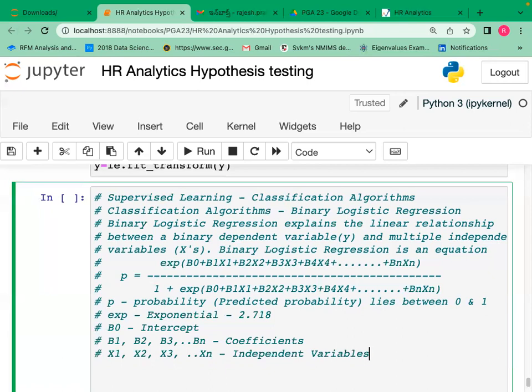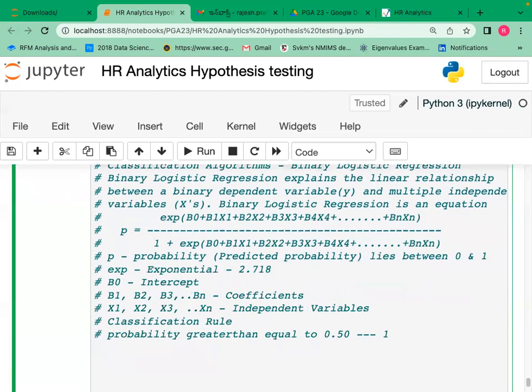Based on the predicted probability, we will decide. Now, how will we decide? The classification rule is there. The classification rule is: probability greater than or equal to 0.50 will be categorized as 1, and probability less than 0.50 will be categorized as 0.